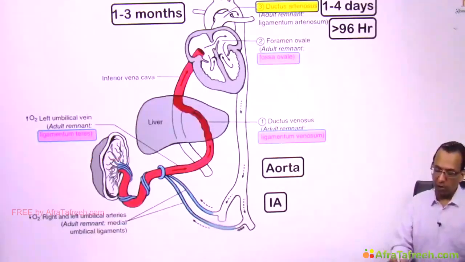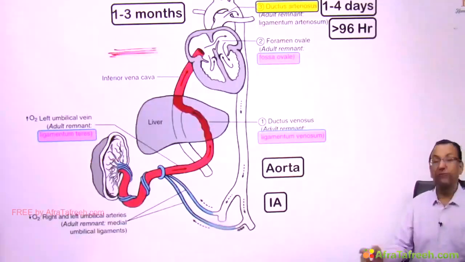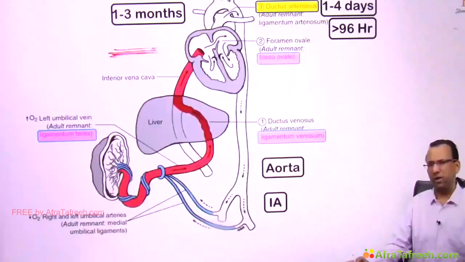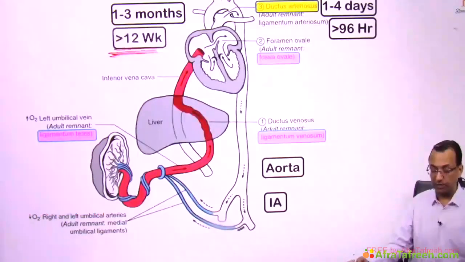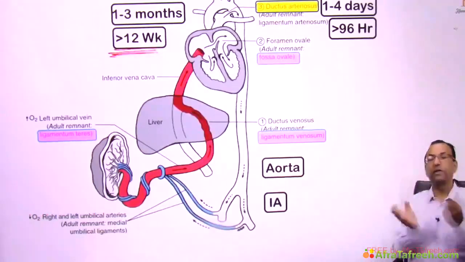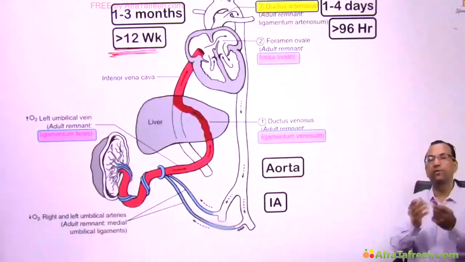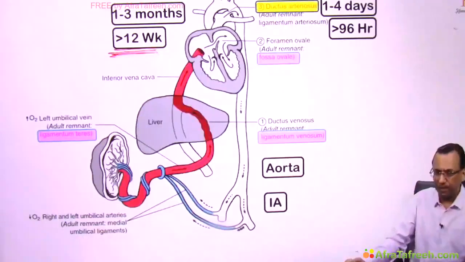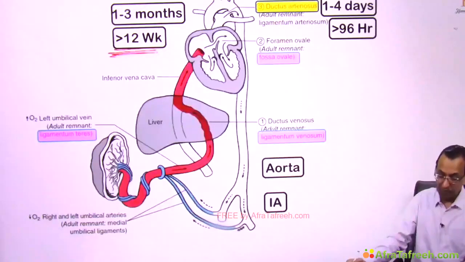You mean to say all the babies must have the anatomical closure of ductus arteriosus by 12 weeks? Yes, beyond 12 weeks, it is pathology. So what do I do? If there is no anatomical closure after 12 weeks, then you have to plan the surgical repair. So I have to plan surgical repair now? Yes. This you have to remember.